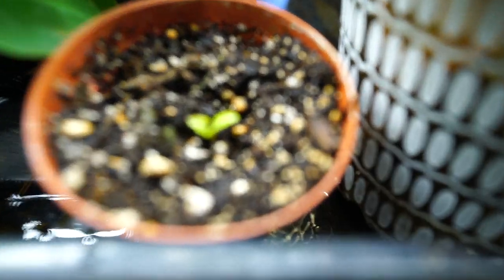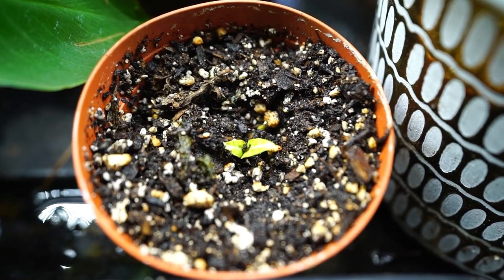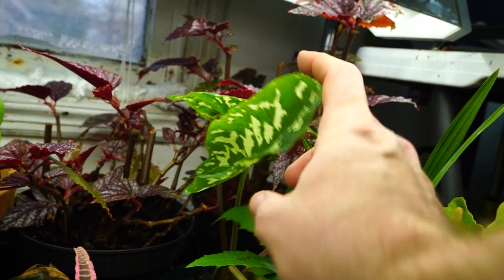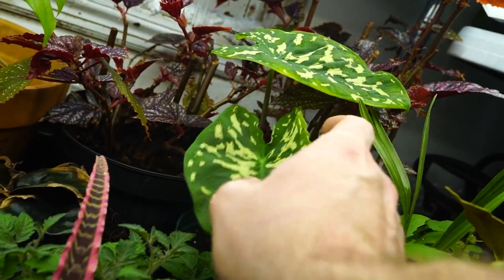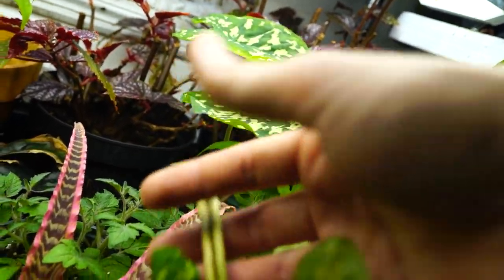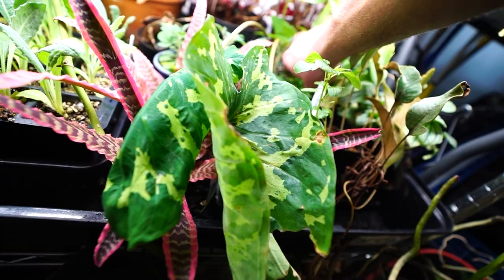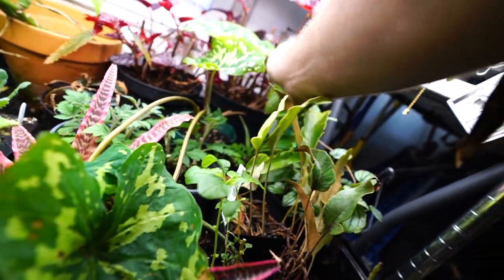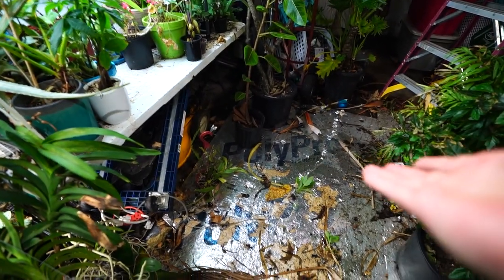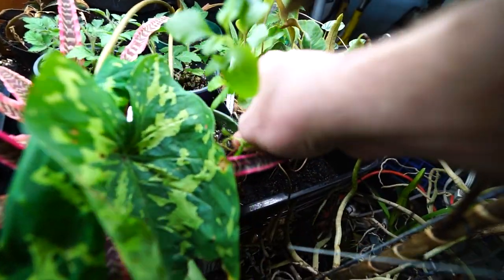An exciting discovery — this aphalander that showed up seemingly dead in the mail a few weeks ago — it was total mush, gotten lost in the mail, not the vendor's fault — the stem was still sturdy so I kept it. That eventually rotted away and I almost threw this plant away three or four days ago. But I decided not to, wanted to give it more time, and now it's got some fresh growth coming up. Also, the Helo Beauty caladium from a few weeks ago has new growth coming out. I'm also pulling out some more weeds over here — you know things are going well when you're weeding your pots in March.